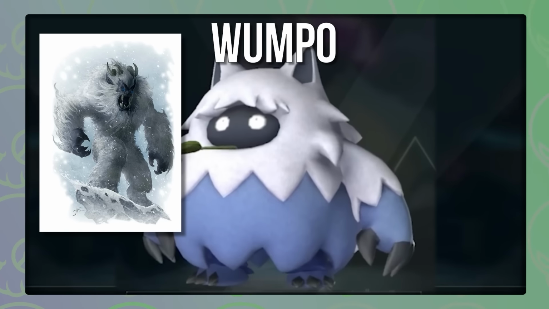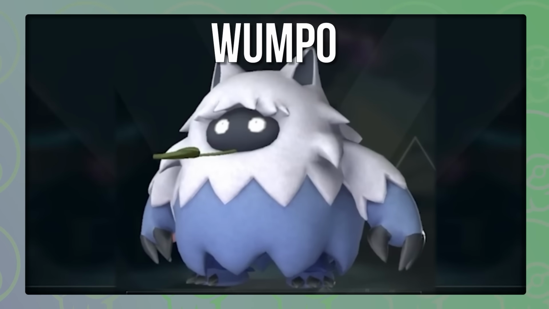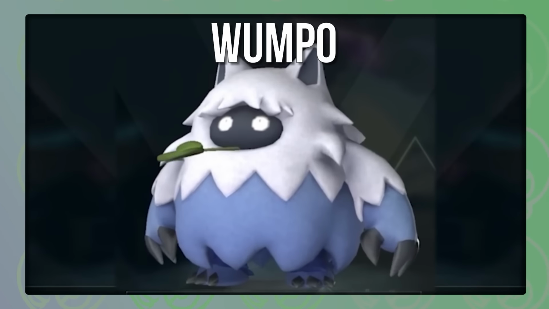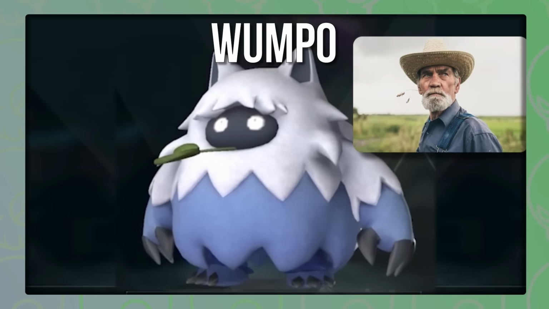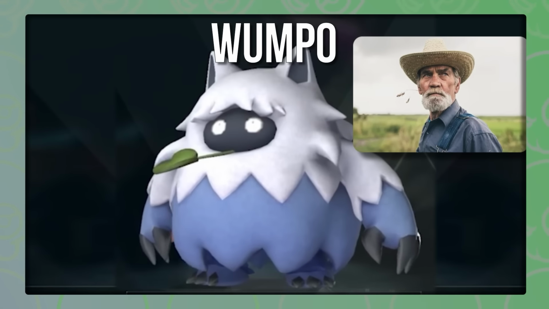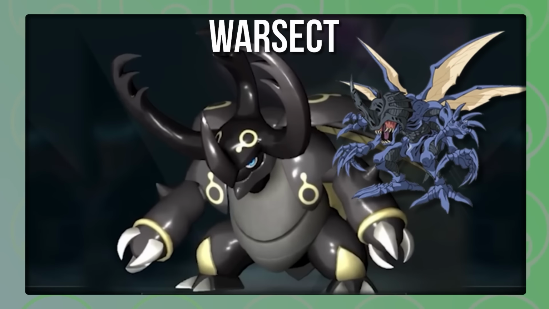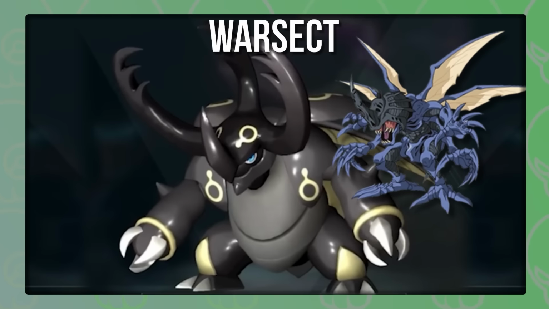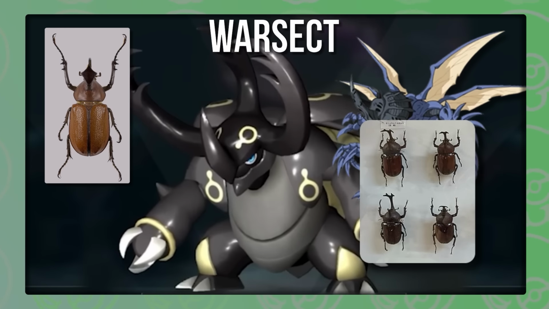Wump, wump, wump, wump. A wump is a heavy sound caused by a falling object. And these guys carry things around really good. They are really good hard workers, like farmers with their little plant in the mouth trope thing. Plus, its fur pattern resembles a cartoonish mountain peak. Love it. Warsect is kind of Digimon incarnate, but it's an extremely powerful, war-loving insect. A Japanese rhinoceros beetle, a Golofa, or a Tripoxylus specifically.